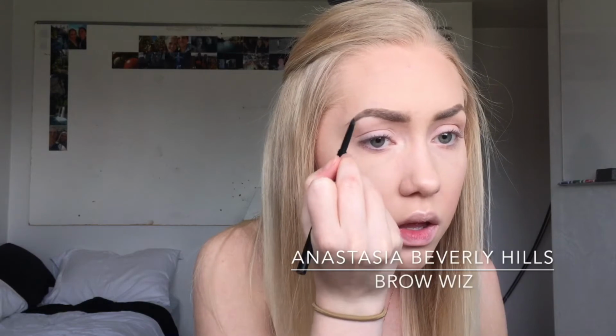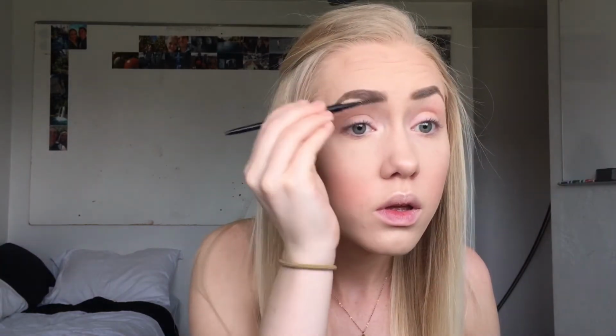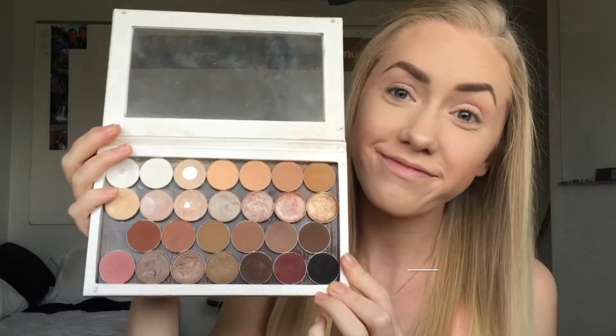This is Anastasia's Dip Brow in Taupe, in case you guys were wondering. It's a really good product. It goes on really smooth and also stays on all day. I don't have any wipe off or anything. It just stays on, which is awesome. And then I'm going in with Anastasia's Brow Wiz and just kind of making sure everything's perfectly lined. I'm making everything filled in and just kind of putting in those details that my brush didn't get. And once I'm done with that, I always go in with a spoolie just to blend it all together and make sure there's no harsh lines and basically just blend out my brow.